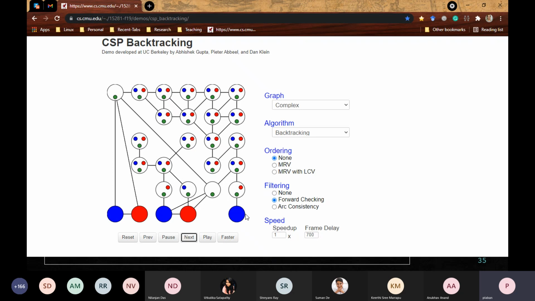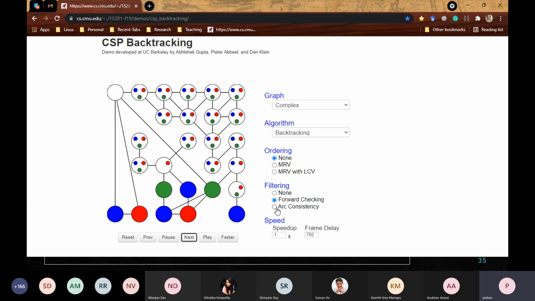So it assigns a value green to it, then it tries to do all the stuff. Now, as soon as it does that, we have no assignment left for this node, right? So as this is not having any assignment, we'll be doing backtracking, right? So we'll be having lots of backtracking here, right? So you can play on your own time.